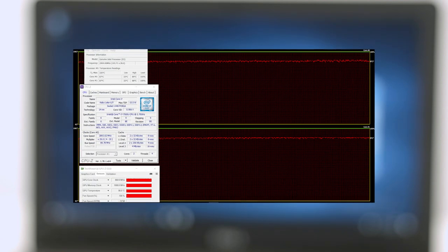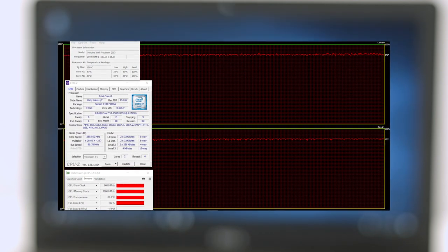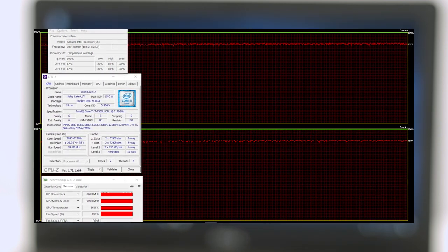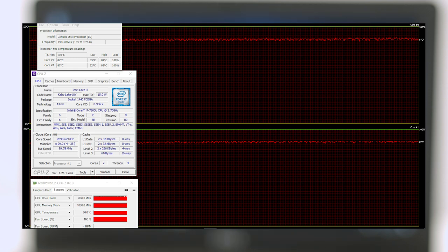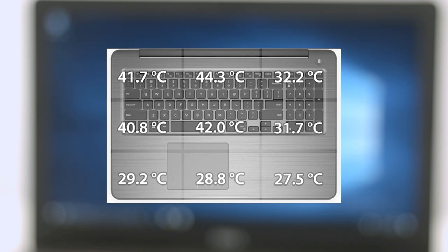After running the GPU stress test, things changed rapidly. The GPU wasn't able to keep up at times — at first it maintained its maximum operating frequency of 920 MHz but eventually dropped to 780 MHz, reaching temperatures as high as 86 degrees Celsius. We suspect the GPU itself is the culprit rather than the cooling system. Still, such workloads are not normal for this kind of laptop and the general user shouldn't worry about thermal throttling or overheating. Despite the high inner temperatures, the surface around the keyboard remained fairly cool, with only warm spots near the center of the keyboard and the upper interior near the hinge.